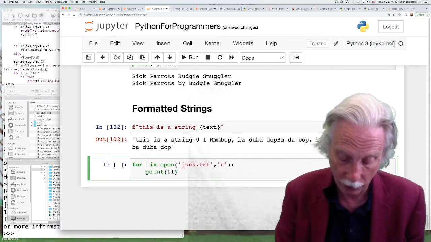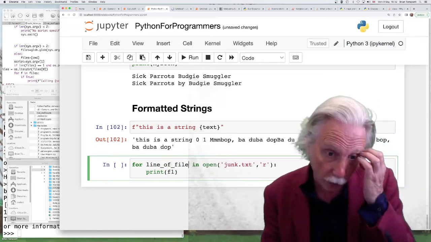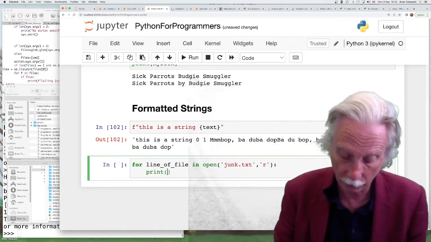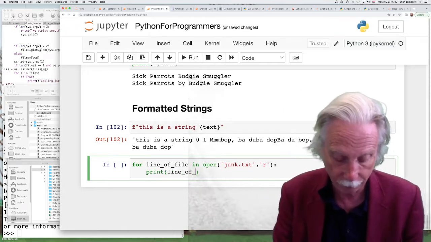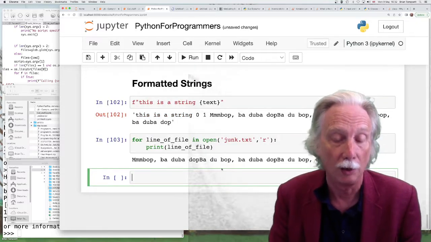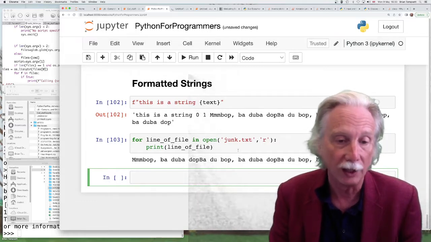So I could call that line of file. So we could go through the file line at a time. But that file only has one line.